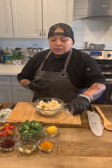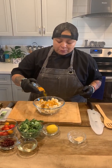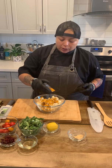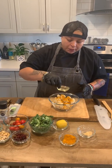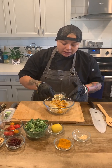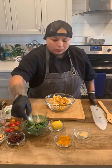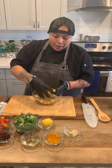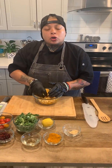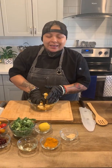So this is why I like to focus on a lot of anti-inflammatory things. Not only are they anti-inflammatory for your body in general, but also for our stomachs, right? We get a lot of bloating and a lot of things that we probably shouldn't be getting depending on the foods that we're eating. So it's very important that we pay attention to what we're putting in our system and how our body is reacting to these ingredients, okay? It depends on our blood types also. I would recommend that you look up your blood type and what you should or should not be eating for your blood type. All right, let's heal, guys.